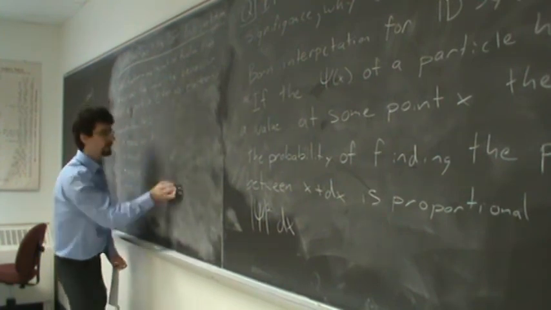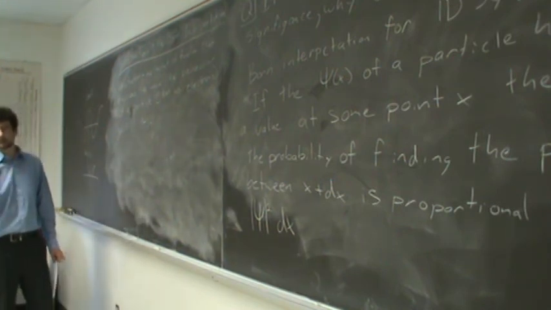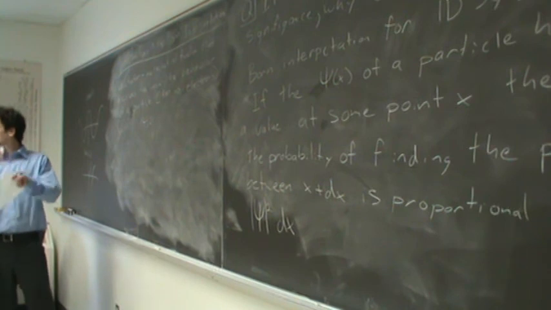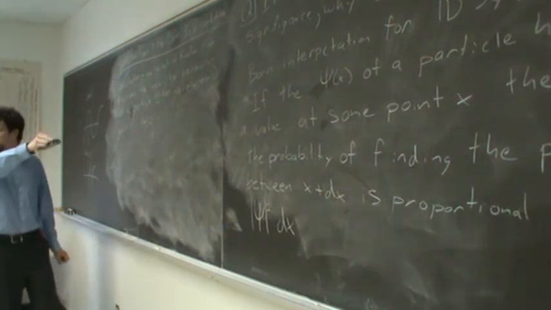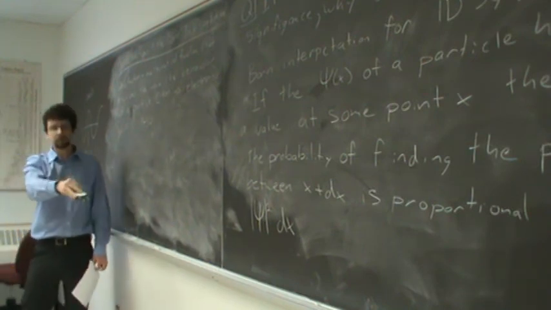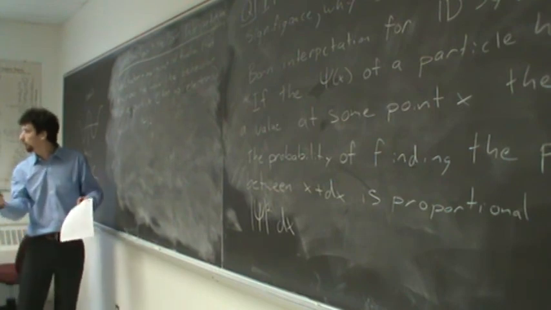So what that psi squared is, that's the probability, or in this case, if we're talking about electrons, it's the electron probability density. So that's why we talk about psi. If you take the square of it, you end up getting the probability density of an electron or a particle.